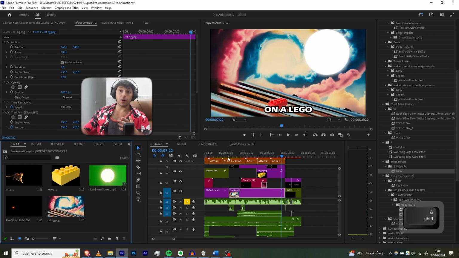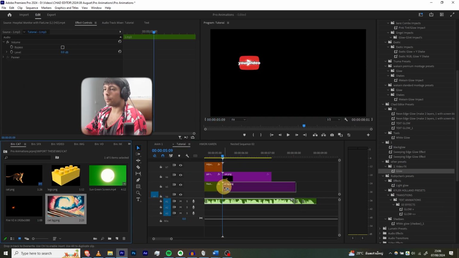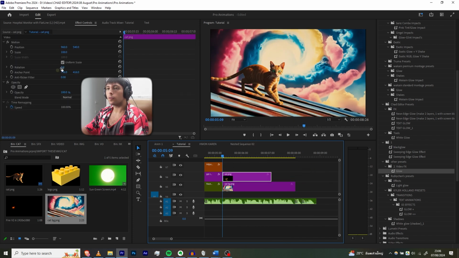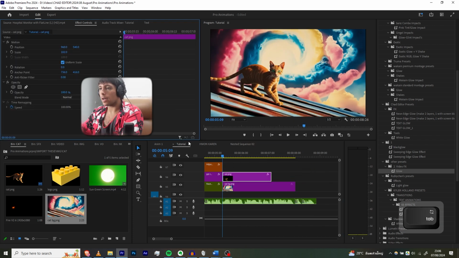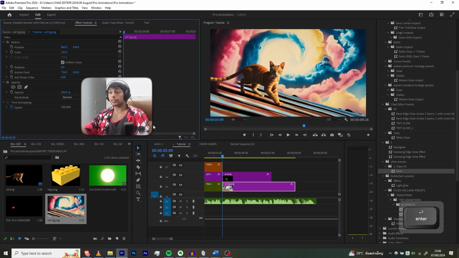All right, so let's start off with the cat. So we're gonna put the cat in here, okay? And then we're gonna put the background below. We're gonna scale these guys up, and if you remember, we do 102 because AI images we need to do 102. So we're just gonna make the cat slide right.